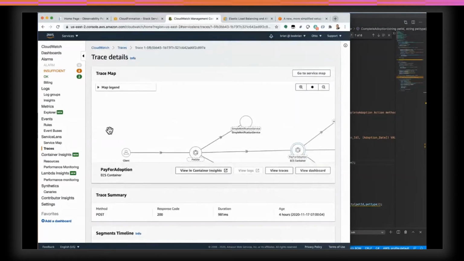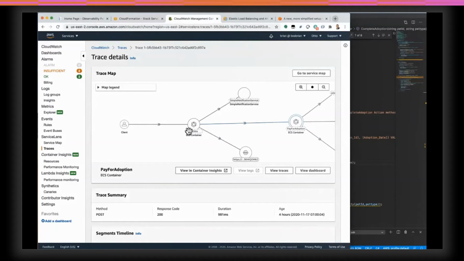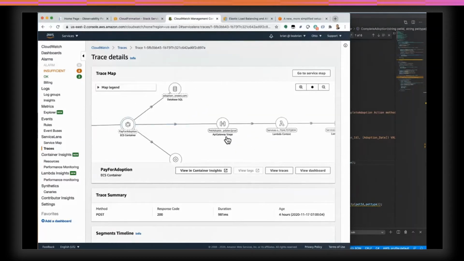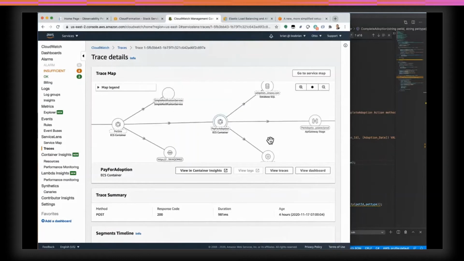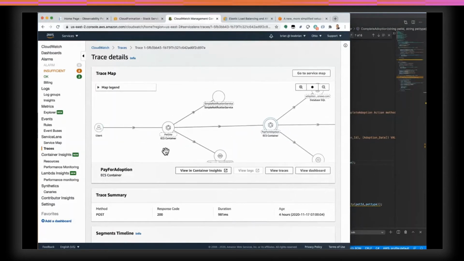Okay, so now we're looking at a specific trace. And here at the top is a high-level map, very similar to the map that we saw earlier, but now we're just seeing this particular trace and exactly what microservices it touched. So I can watch its flow. It went from the pet site into the pet adoption method. That was talking to SQL Server, and then ultimately made this call that I'm following down into Lambda through API Gateway. So I can look at an individual user's interaction with different microservices as he flowed through.